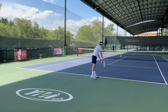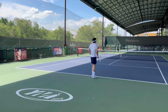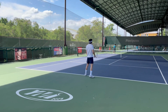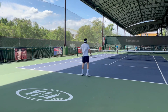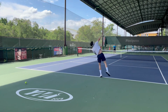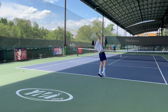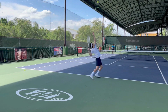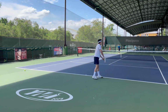For the serve, it's great. I think Tecnifibre did well with this one. This is the first time I've tried the racket, and I felt very confident on the very first ball at the serve. I can put the ball in the box with a lot of power. Also on the second serve, I can put a lot of spin, slice or kick, whatever it is, and I can control the ball pretty well.